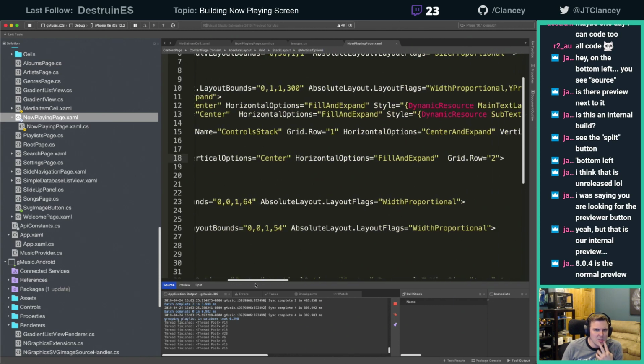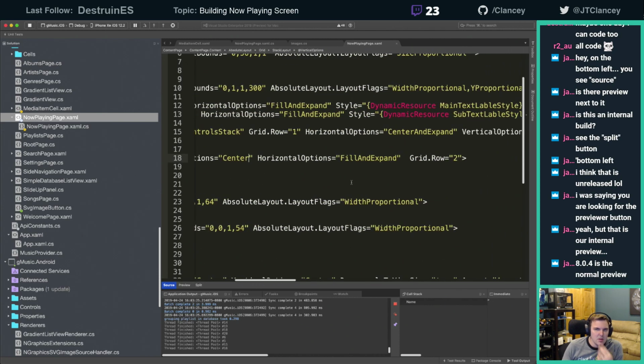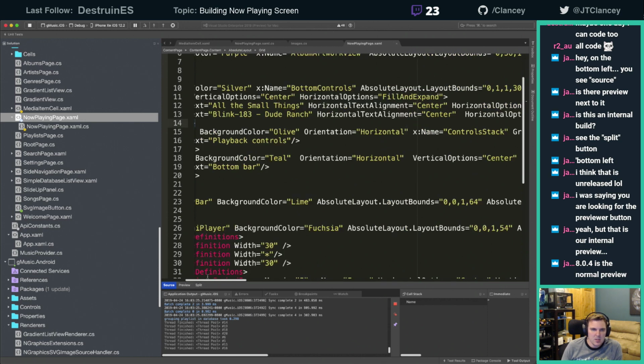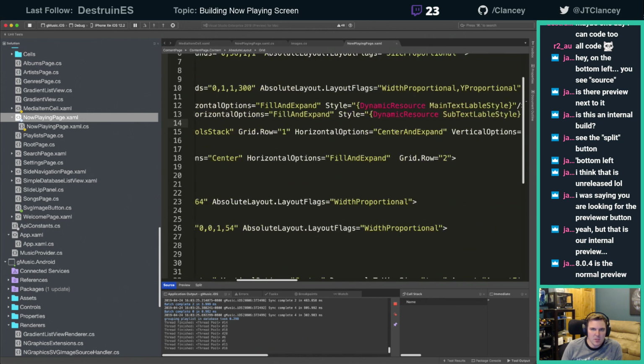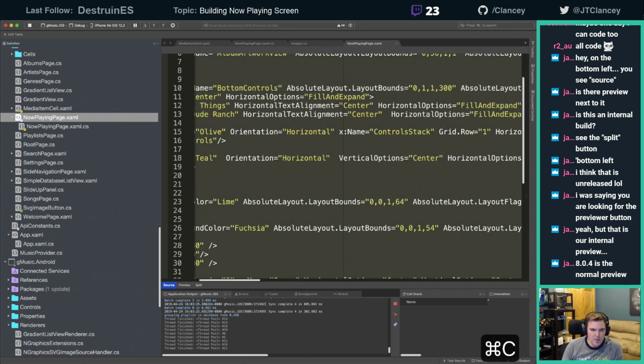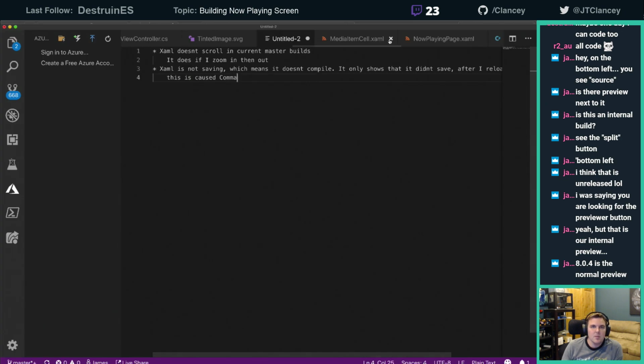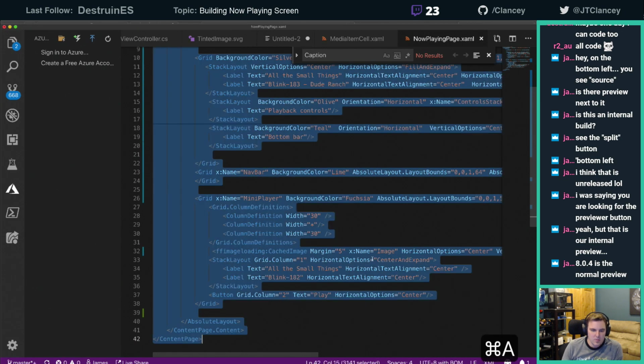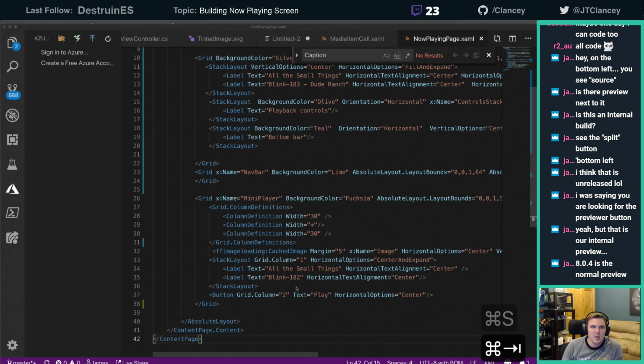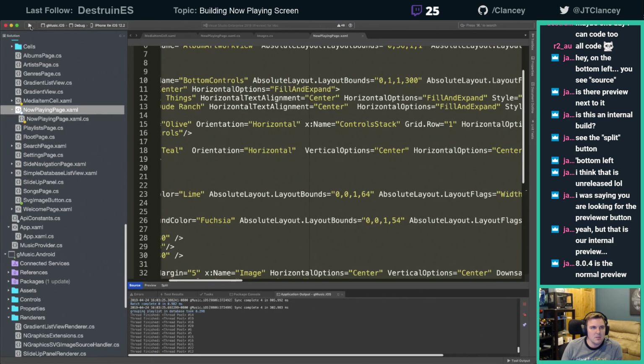Any thoughts on that, guys? That should make it do that, right? Just do center and expand. I don't know why that would make a difference. Maybe it didn't save. Let's just do it the safe way. All right.